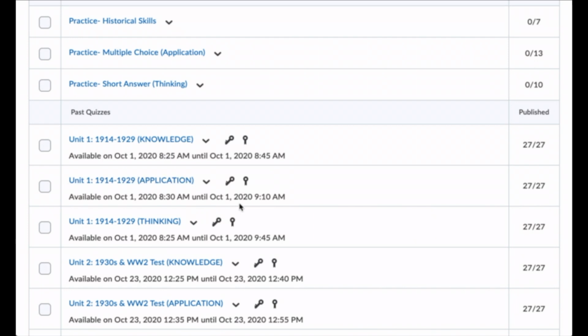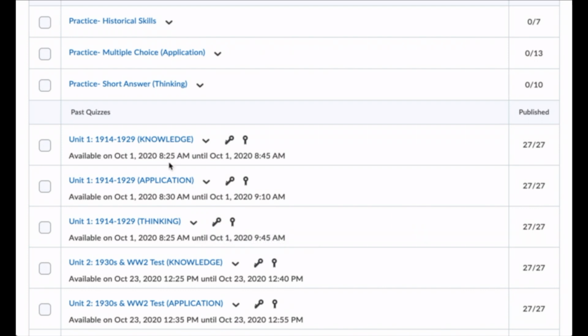Otherwise I have to say, okay, they did 1, 2, 3, 4, 5, and I count up how many were in the knowledge section and count up how many were in the application section. It just takes away that element by having them as separate tests. So you'll see that I have 3 tests for 1 unit. They were all on the same day, as you can see, and you can even see the staggered time frames that I had here, like I mentioned earlier in this video.